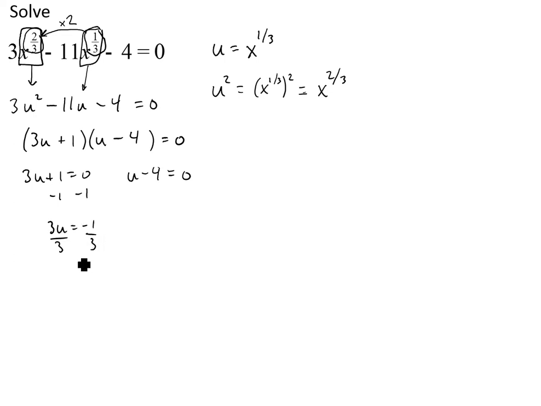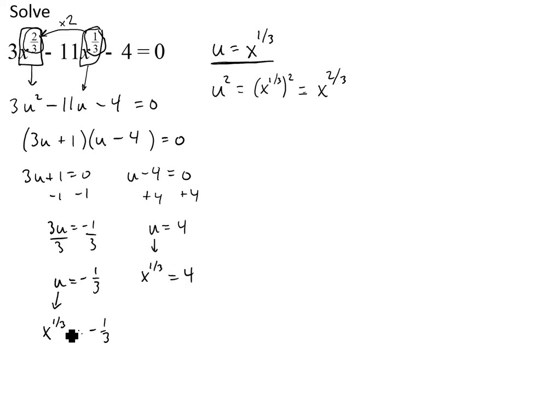And from our first factor we get u equals negative 1/3. And from our second factor we get u equals 4. So now we have to keep in mind that we were not trying to solve this equation for u. We are the ones that put a u into this problem, and so we need to solve this for x. And that's where we come back to our original substitution, where we have u equals x to the 1/3, and go back to putting this in terms of x. So here where I have a u, I'm going to replace that with x to the 1/3. So I actually have x to the 1/3 equals negative 1/3. And same thing here, I have x to the 1/3 equals 4.